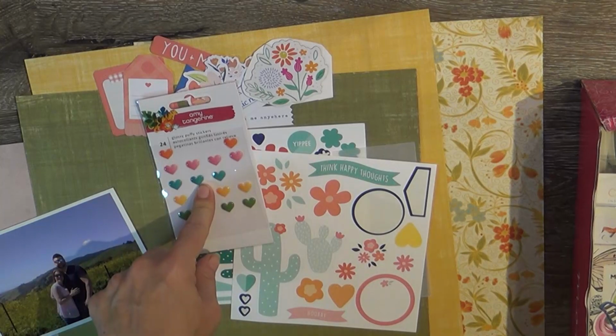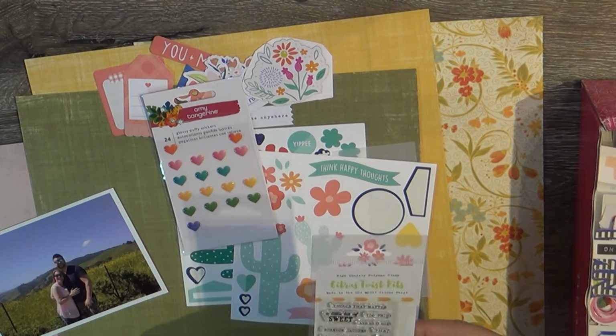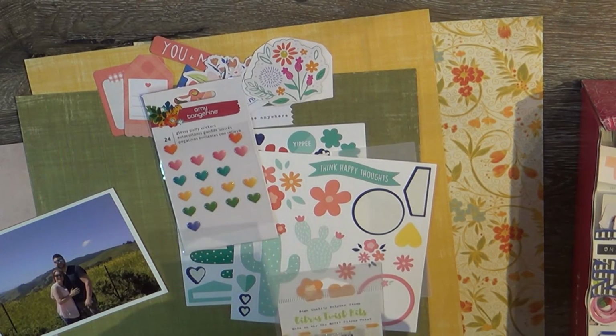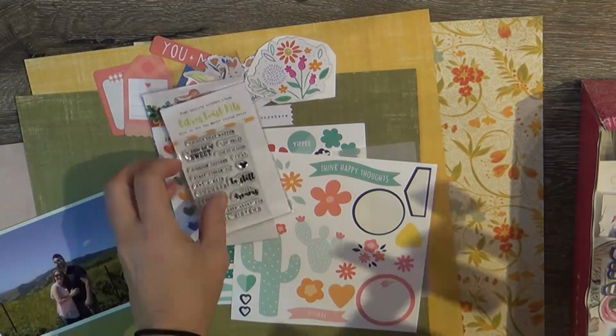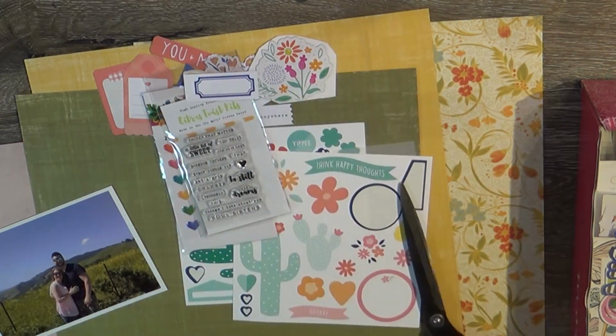So I was going to look. Ooh, I like those little hearts. I was going to look through here and see if there was anything more dimensional that I could use. Things that matter. I kind of like that saying. And then there's a little blue. Now what have I done with scissors? Okay. Should have got more organized. Let's see. Scissors. What did I like? There was something that caught my eye. Oh, this label we might be able to use because we're picking up some of that blue.